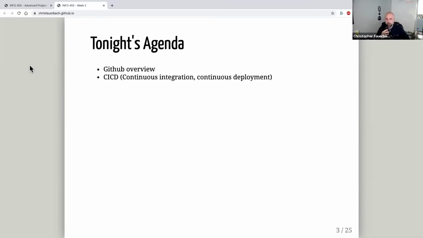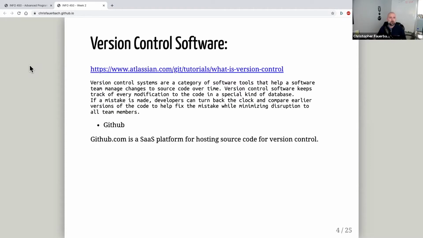There are 2 parts of this that we're going to look at. The first part, we're going to look at github.com. And GitHub is a version control system for storing software, for storing source code. Then we're going to look at the CI/CD development pipeline, or continuous integration, continuous development. This is an acronym meaning once your code is checked into your repository, it'll be automatically built, tested, validated, and all that stuff. So we're going to go through those steps. So those are really the 2 big things we're going to talk about tonight.